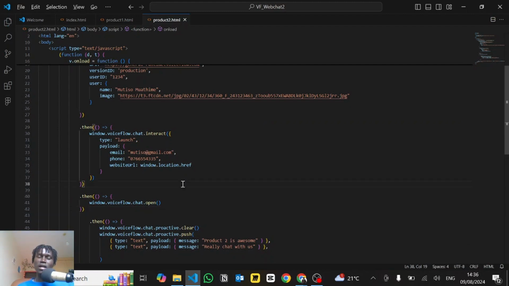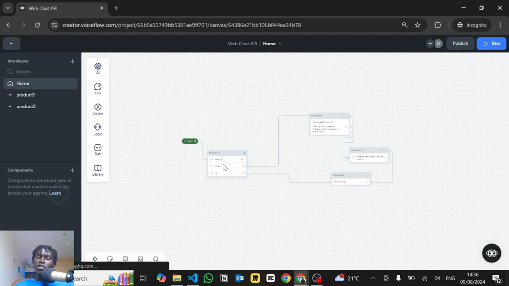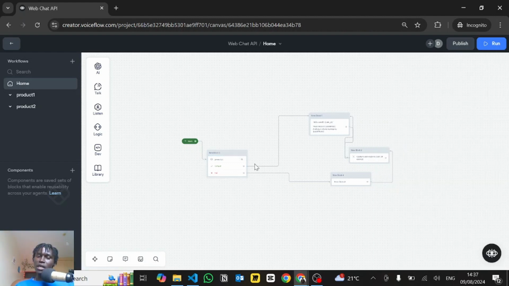Okay, so save that, go back to Voiceflow. So here in our Voiceflow, in the JavaScript that's obtaining the email and the phone, we can add in the website URL. I've gone ahead and created a variable called website URL. On your side, ensure you create that. Then it equals the same thing we are doing up here, but instead of this, we have the website URL. Then we'll do something based on the page that they are on. So we'll delete this linkage over here.